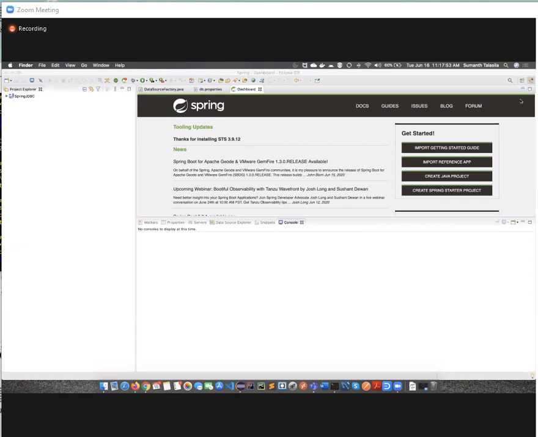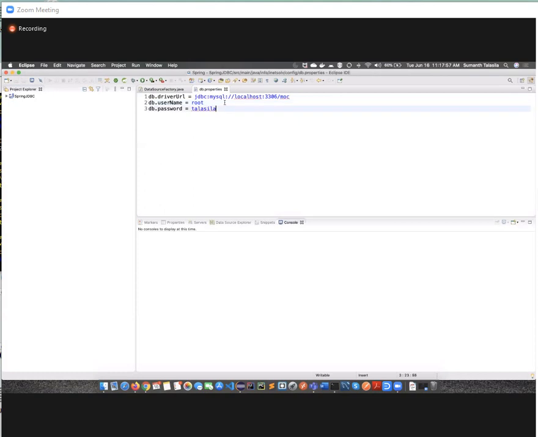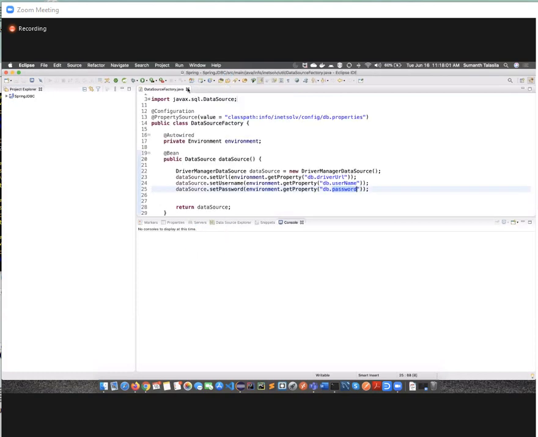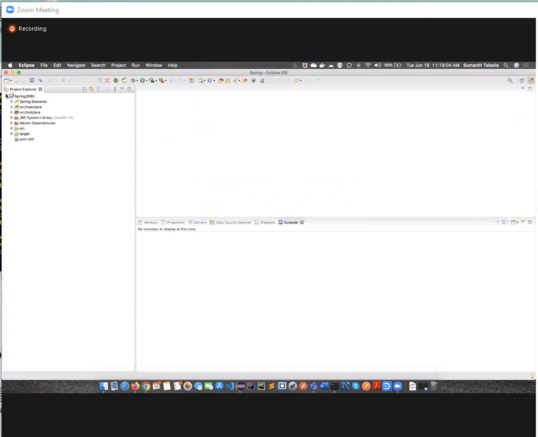So let's do one thing. In a project, do you really need to do all these configurations? Whatever we have done in yesterday's class, is it required or not? Not required. Why not required? How many times will these configurations be done in a project? Only one time.